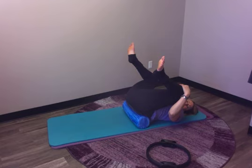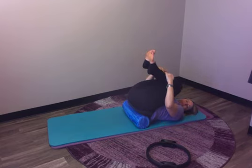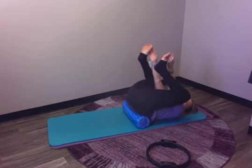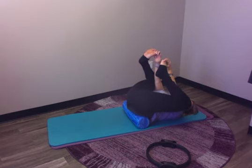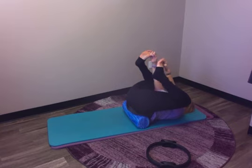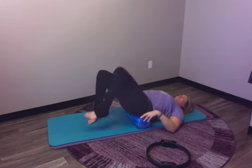You could let those knees be nice and open. You could have them a little tighter together and hug them in. Right, sometimes I'll take my hands on the insides, reach through, grab my big toes kind of thing, and really open my hips in that position. Do your version that feels good. And then when you're ready to come out of there, just bring those feet to the mat.